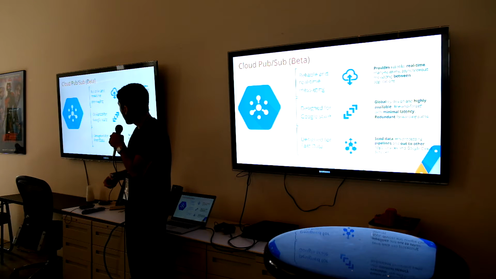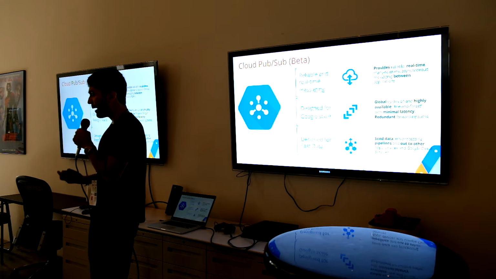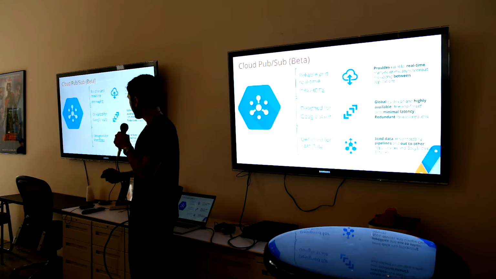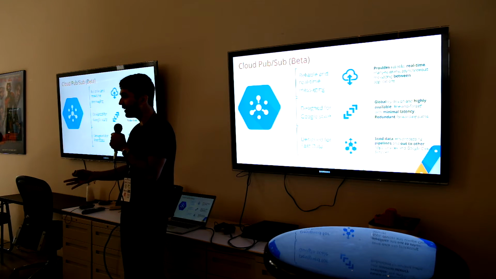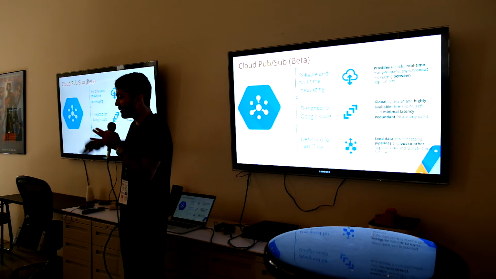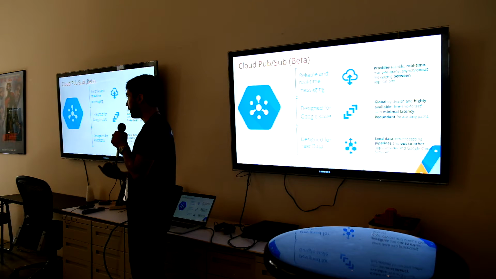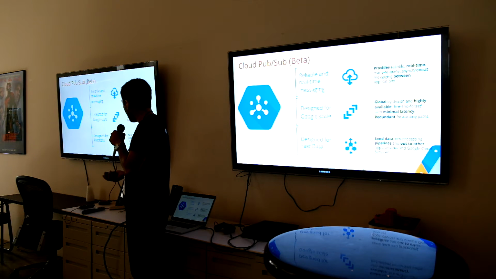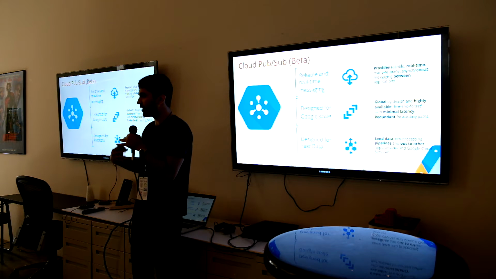So we are using Cloud Pub/Sub. This is the same messaging system that powers most of Google. When we say it's designed for Google scale, Google has almost 10 to the 10th RPCs per second in our data centers. 10 to the 10th. That is a mind-bogglingly huge number. So it's really designed for high availability and high throughput. And because it's running all on Google's fiber inside our data centers, it's really, really fast.